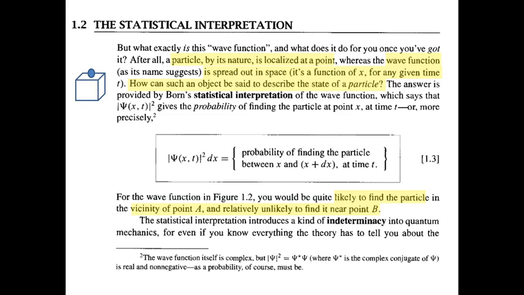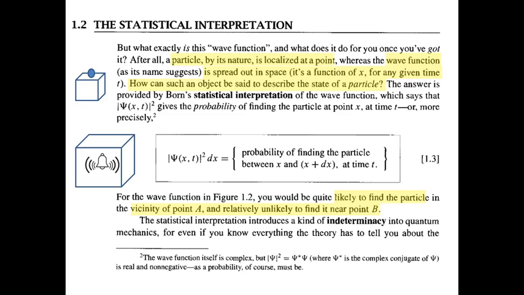But now, if I just modify my question and say, imagine a room where a bell is ringing, and I ask you to determine the exact position of the wave. How logical is it? You can in a way say that, okay, the bell is ringing from the center of the room, or from the right corner, or from the left corner. So basically you can define a region, not a particular point, because wave function, as its name suggests, is spread out in space. It's a function of x for any given time. Then how can such an object be said to describe the state of the particle?